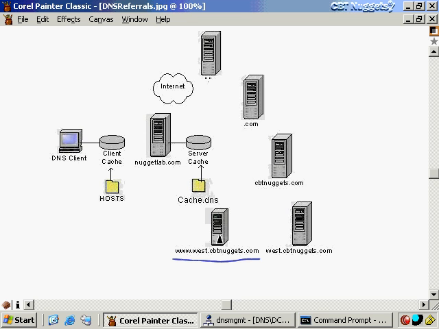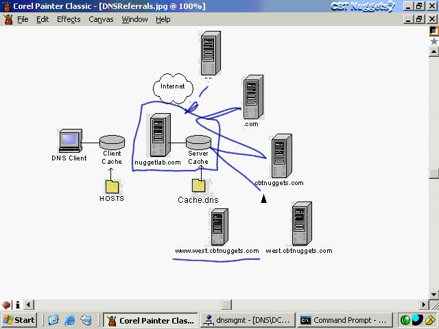Wow. Well, if we know we're going to go access west.cbtnuggets.com to access their web servers or whatever else they got, then we can just immediately put that into a stub zone. So if we create a stub zone for west.cbtnuggets.com on this server right up here, that was a pretty crooked square. That's supposed to be a square there. Anyway, now if we got that stub zone there, we no longer have to go here and then recursively get an answer back, and then here and get an answer back, and then here and get an answer back.